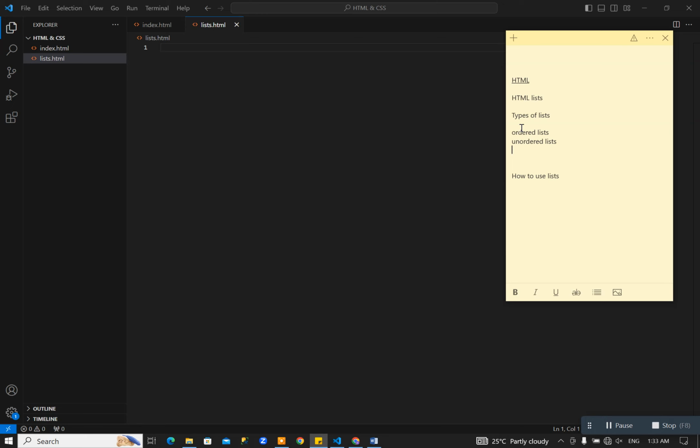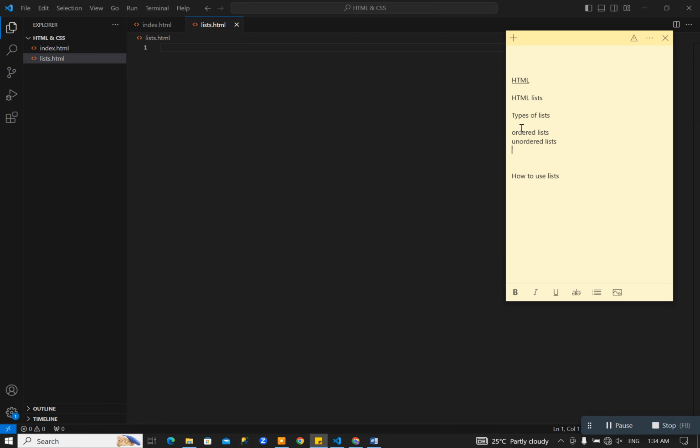But the second one, the unordered list, as the name suggests, does not follow a specific pattern. Unordered lists are used to create a list with bullet points. The order of the items doesn't matter. But when you look at the ordered list, the order in which you are displaying your items really matters. It can be in a numerical form or alphabetical order.